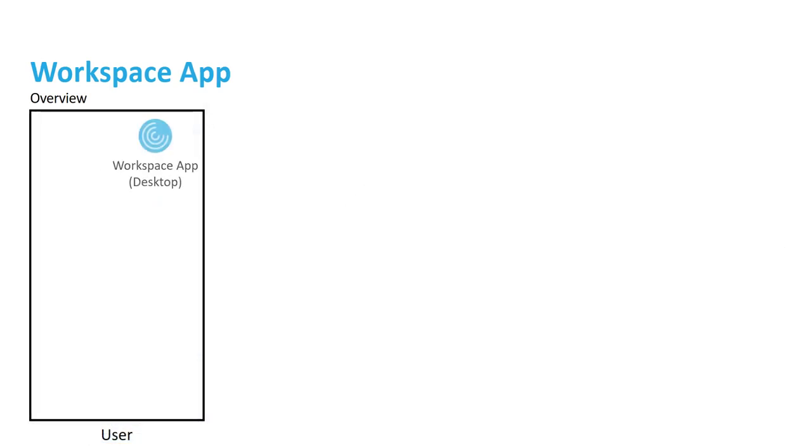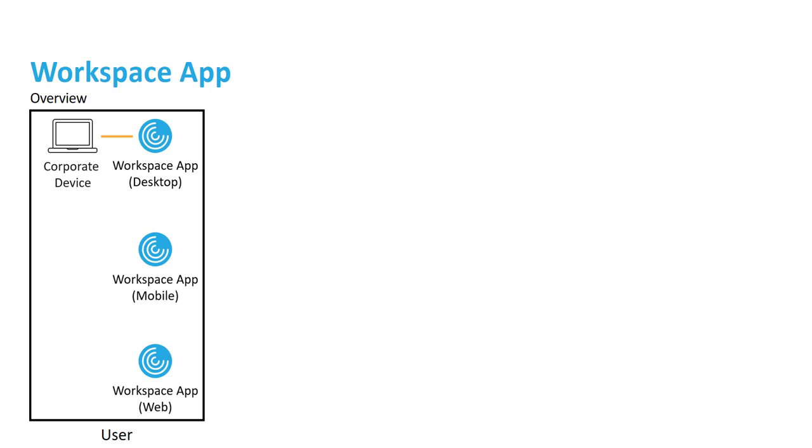Now, we saw previously, Workspace App comes in three different flavors: desktop, mobile, and web. So you might be asking yourself, why and when would you use these different flavors of Workspace App? If we're on a corporate desktop, it makes sense to physically deploy Workspace App to those devices. The same goes for phones and tablets, to use the mobile version of Workspace App. Now, Workspace Web is for those instances when you might be on your home PC or a public kiosk, where you don't want to install Workspace App or you don't have the rights to install it. So in that instance, you're going to use Workspace Web, which is the HTML5 version of Workspace App.